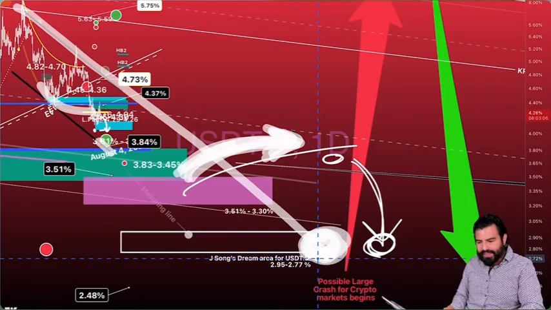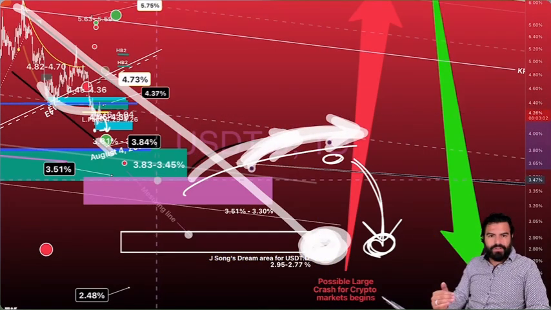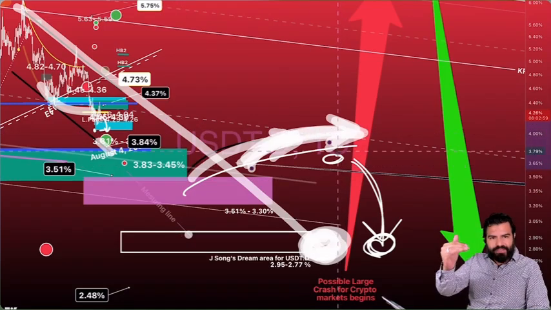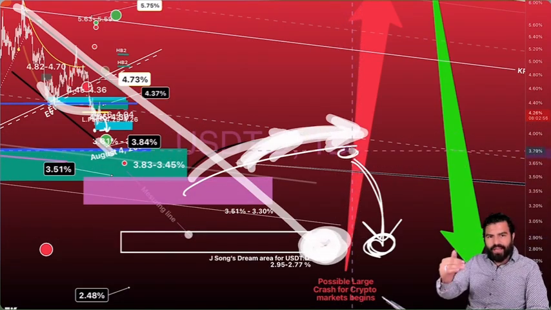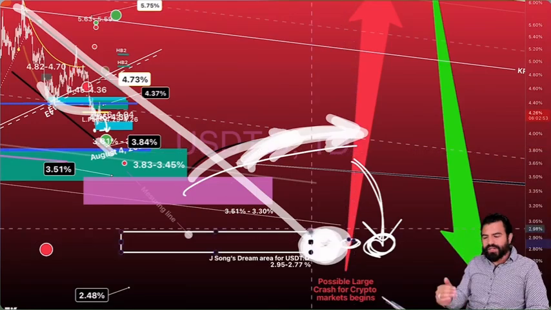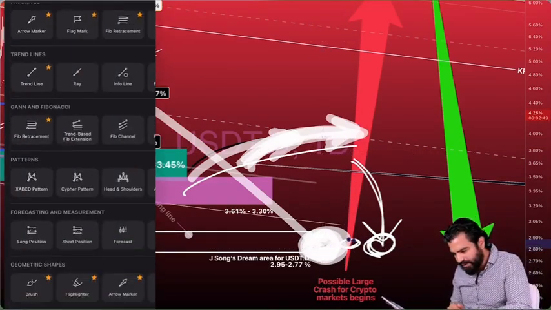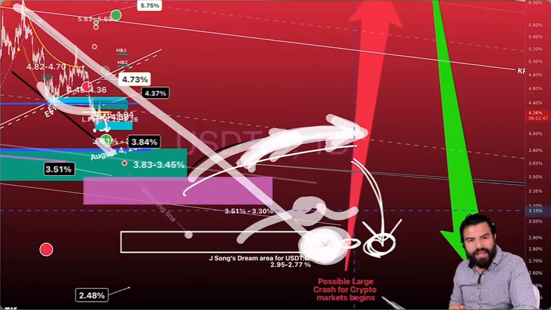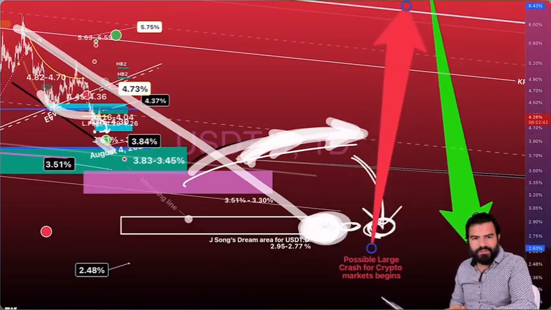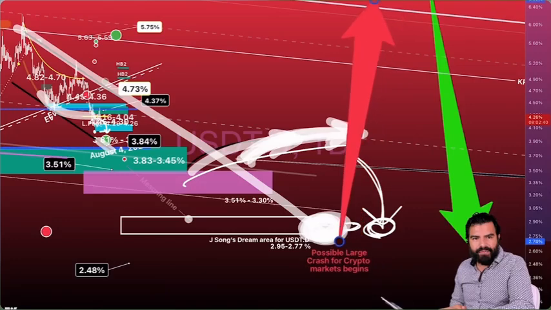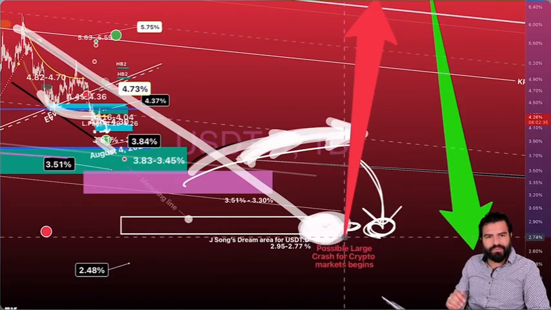So how I see the game going in the future is time to make money now. You're going to see a pullback in the morning, and then it's time to make money again. There's going to be two big times to trade. Once we're here, I'm going to be using extreme caution, especially if we see a health appear on this chart. If we see a health come, I'm going to be using that to see that big crash. So right now, I've kept these arrows for about a year now, and I keep moving them to the right for when we see that calculation happen. But it's somewhere in this range.